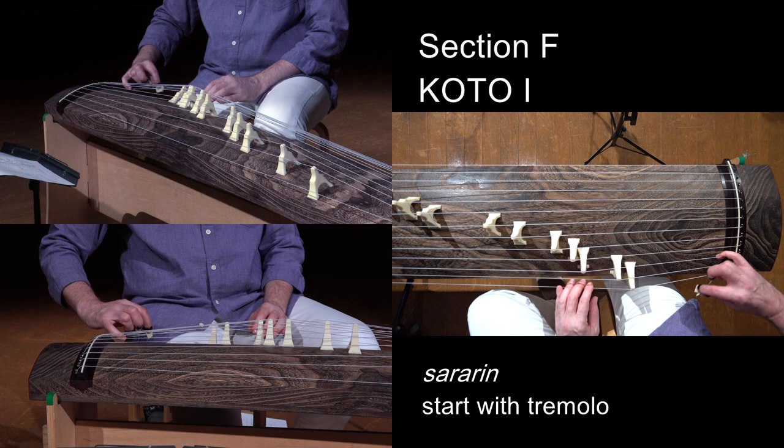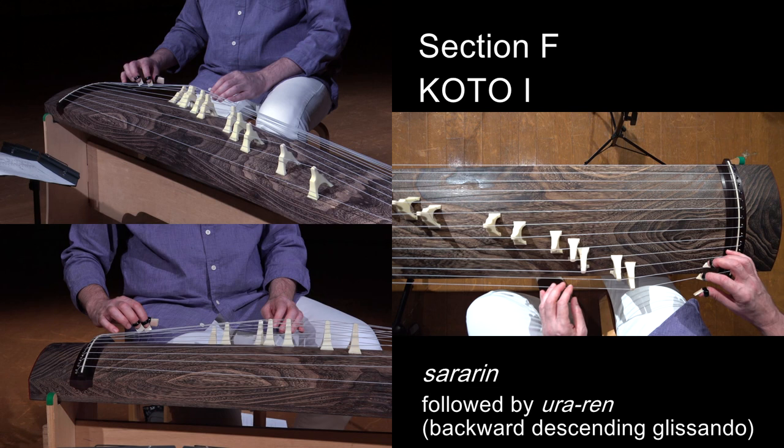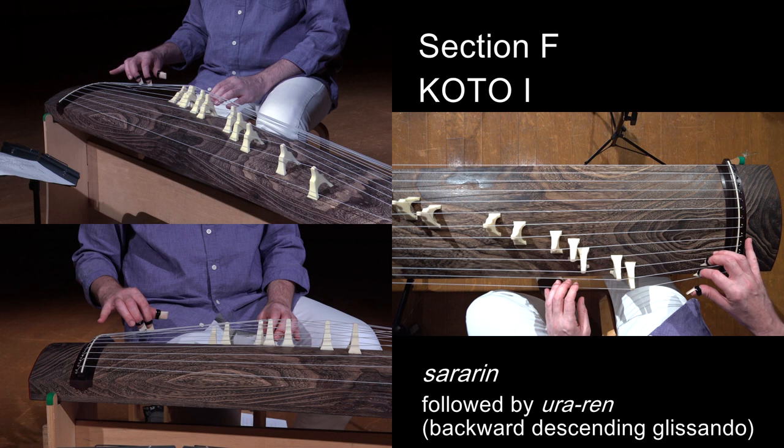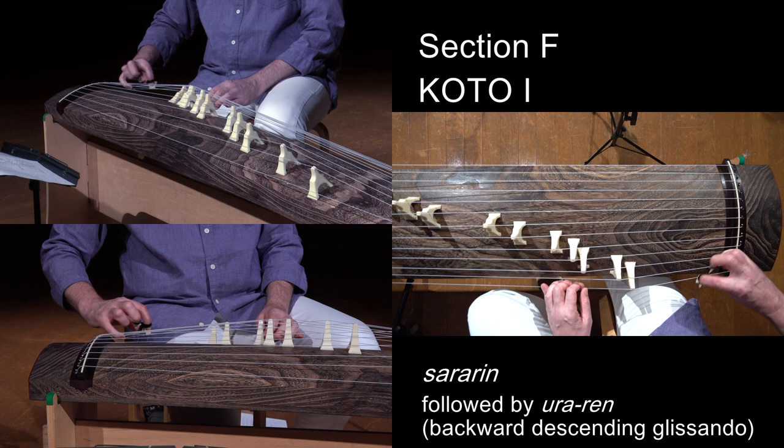We have the tremolo, then we have this bit where we're playing with the backs of the picks of our second and third fingers, kind of going along the strings. Just feel like you're moving along the strings. It doesn't have to be exact. Move your fingers like this as you move down a little bit, and then fairly quickly switch over to your thumb here with the downward.